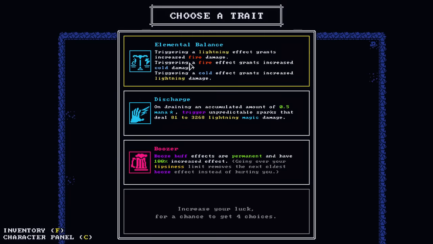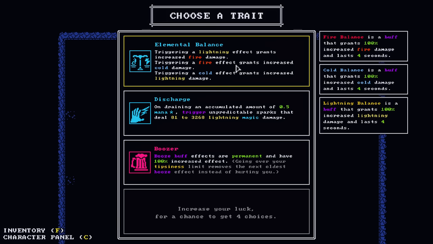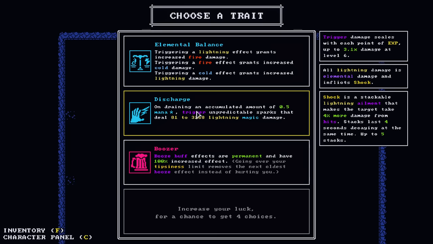Trigger a lightning effect. Grants increased fire damage. Triggering a fire effect. Grants increased cold damage. Triggering a cold effect. Grants increased lightning damage. And now Sifd realizes that. Imagine if we had the triple bow. 100% increased fire damage. 100% increased cold damage. 100% increased... This would have been the godlike play with a triple bow. But we're mage. On draining accumulated amount of mana, trigger lightning.